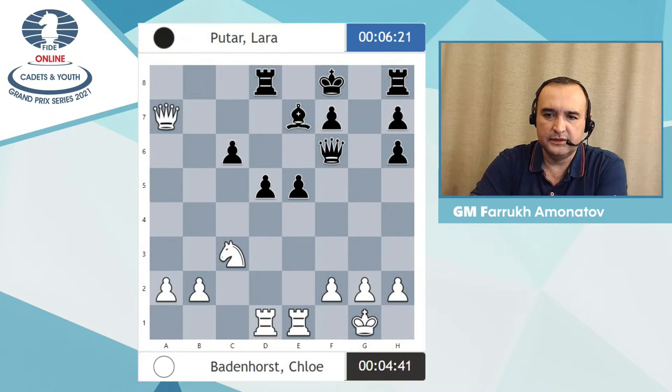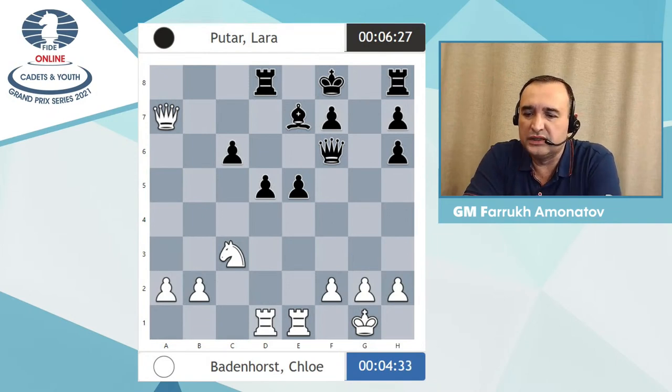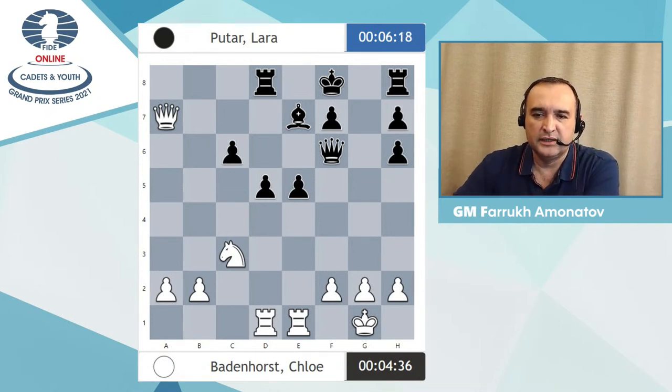We're a pawn down, right? Let's think logically. We're a pawn down. If we don't make something, if we don't try to create something, if we don't try to make some threats, we will lose our game for sure. So for this reason, I don't like to play queen a6. I can understand a move, for example, queen c7, taking the e5 pawn. I can understand, let's say, pushing a pawn, a4, a5, a6, something like this. But queen a6, not sure. But okay, Hello played queen a6.